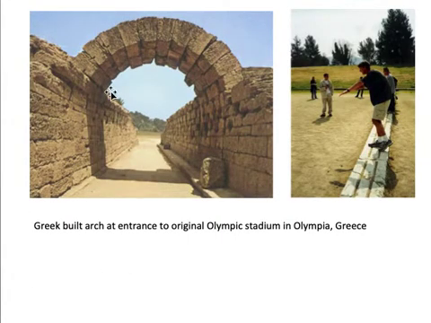The Romans didn't invent this idea. This is a Greek arch, and the Greeks used arches too, but they were for little things. This is the entranceway to the original stadium at Olympia for the Olympics. These are ENSS students. This was the original starting line. Again, you saw that column at the same spot that was all fallen over, right? The post and lintel architecture didn't survive the earthquakes, but you notice the arch did. It's a much stronger form.